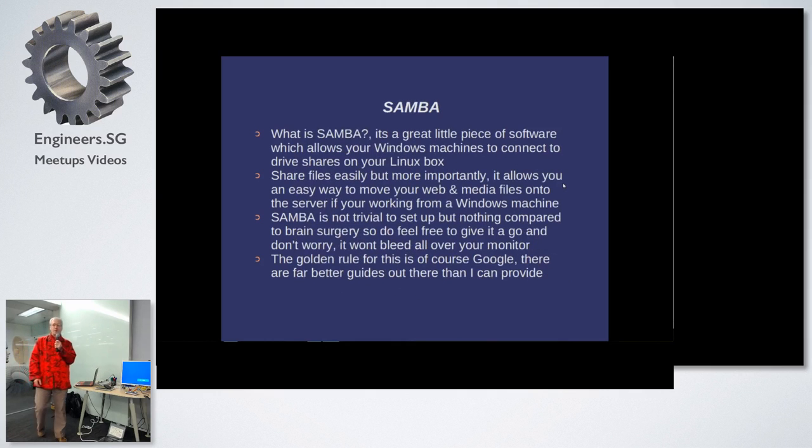And if you don't know about Samba, which I'm sure a lot of you do, it's the piece of software that allows you to use Windows networking to connect to Linux boxes. Definitely something to Google. More homework. But don't worry, it's worth it. It's not as bad as brain surgery. You'll be all right.